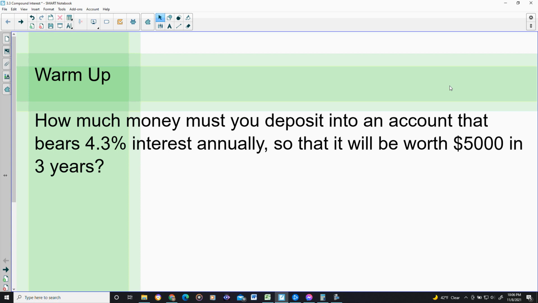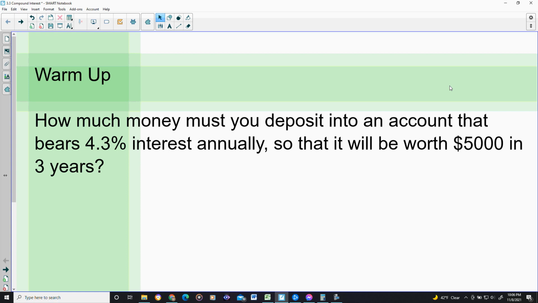But I figured at least we can do a couple of the simple interest problems just to make sure that you understand the basics before we get to the more complex things. So we'll start by doing some of the same examples that we did in class recently. And you will have this big warm-up problem to start. So here's your first question.